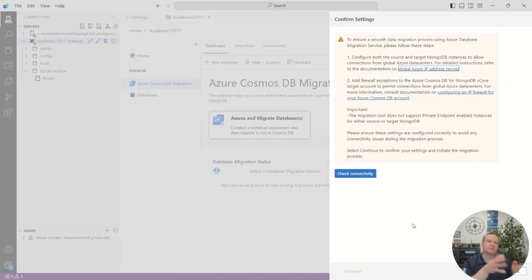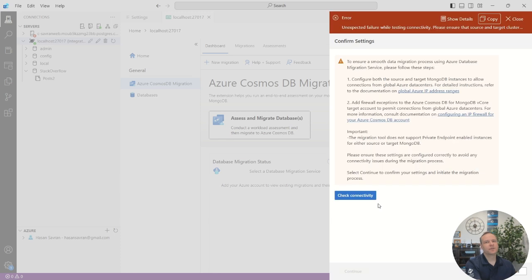Now, this is the place it's going to fail for me because my MongoDB is in localhost and it's behind all kinds of firewalls that I'm not going to even worry about trying to open. So that MongoDB database that we are trying to move to Cosmos DB needs to be reachable from the Azure services and Azure MongoDB. So in here, if I could check connectivity, it's probably going to fail because of that.